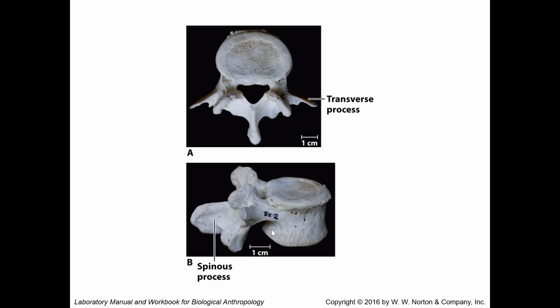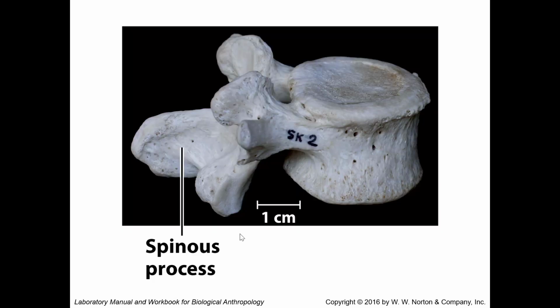They are relatively generalized and lack the special features that we see in our other vertebra. So they don't have a transverse foramen that we see in our cervical vertebra, and then they don't have the costal facets found in the thoracic vertebra. The other thing that's easy to identify them, other than the large body, is that they have a very short spinous process, a short and blunt one. So that's what makes them easy to identify.